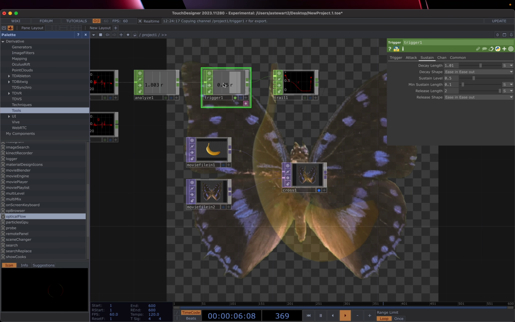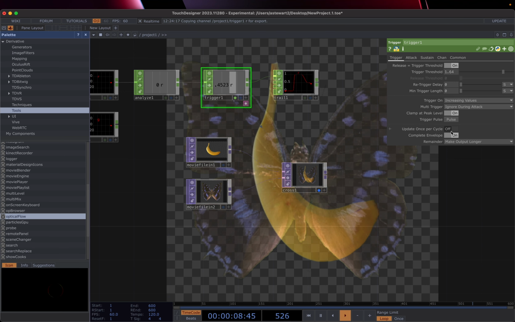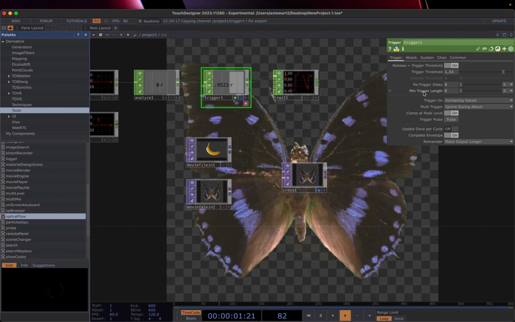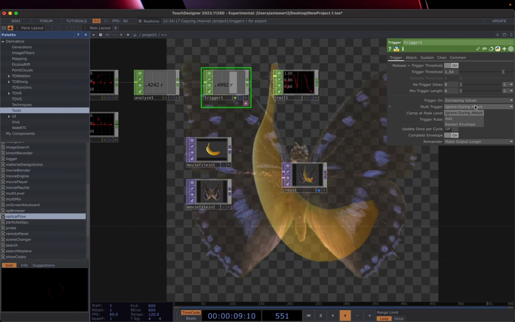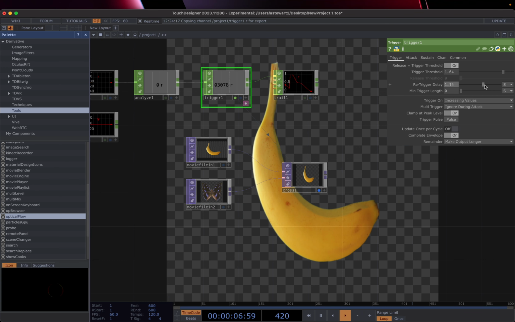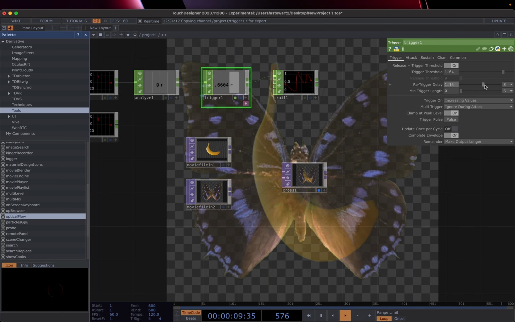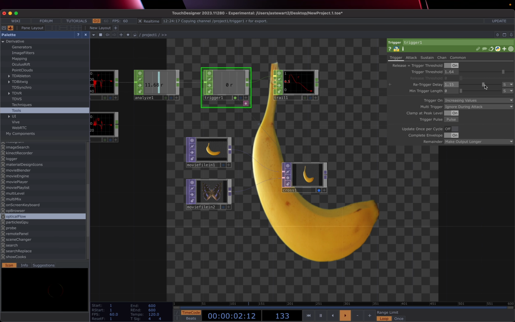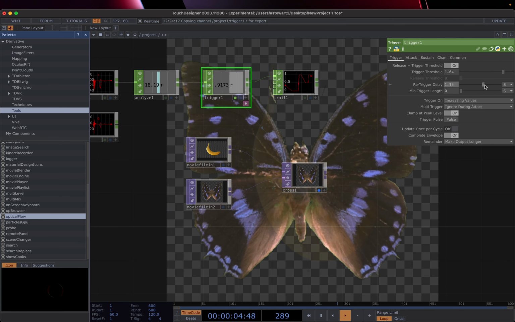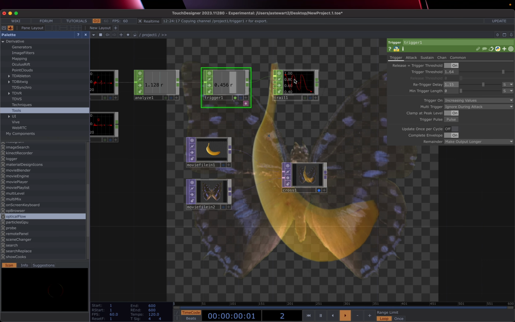Okay, so now with our trigger, the other thing is I'd like this to not be triggering quite so frequently. I'd like to have it flow through here for a little bit longer. So let's go ahead and add some retrigger delay. I'm going to start with setting it to a second. Now over that second I can move, and you can see it is already re-triggering, because that's even a little bit too short.